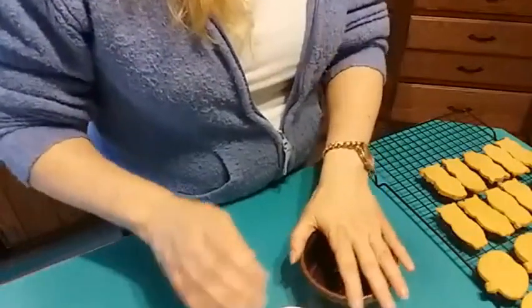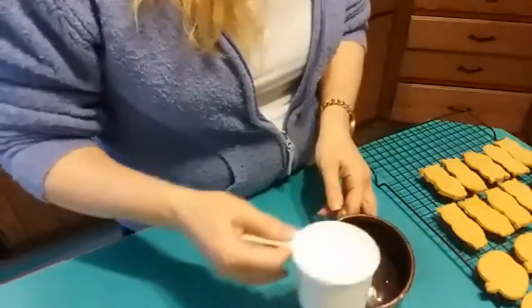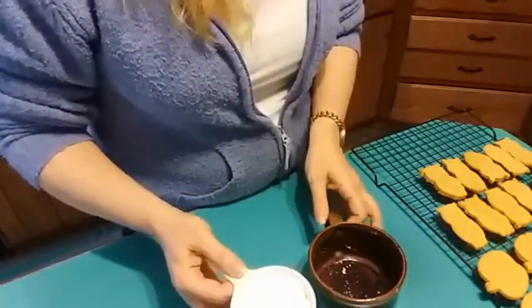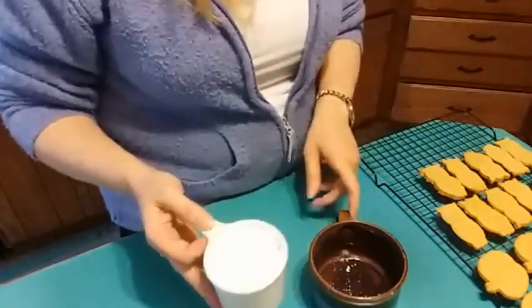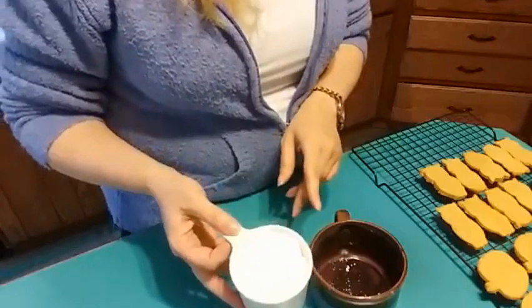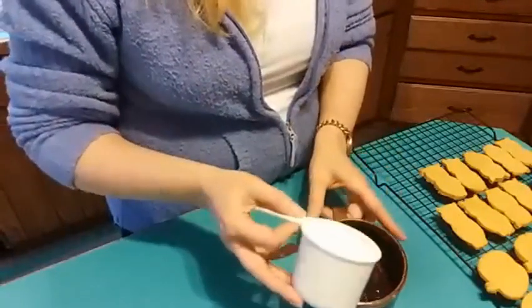So the last of my cookies are cooling. And I'm going to go ahead and make the icing. So I'm going to start with a cup of confectioner sugar. You'll also see it called 10X or powdered sugar.